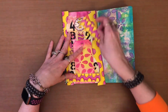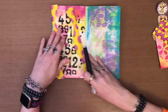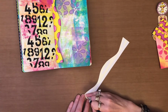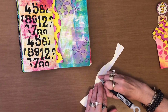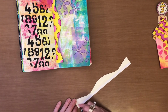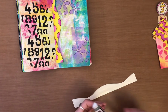So the things that go on the bottom first are the sides. Let me go ahead and get them ready, or get them down. Start with the center of the book. Okay, same process as usual. Peel all your backs off of your double-sided tape. And then we'll take the glue stick, or if you use wet glue, that would work too. It just, to me, it takes a little bit longer to dry.